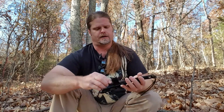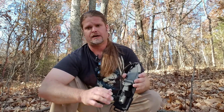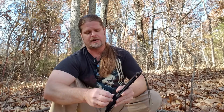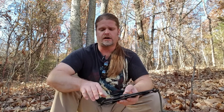The retention is very good on it. It has a very minimum amount of play in the sheath. The retention, like I say, is very good. You're not ever going to lose this if you carry it in the inverted position. And it does have a secondary Velcro clasp here, which I don't really care for. I wish it was a snap like is on the other two sheaths that I'll show you with the other reviews for the ESEE 6 and the Hungloss.